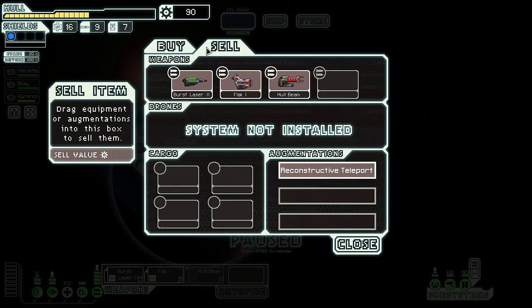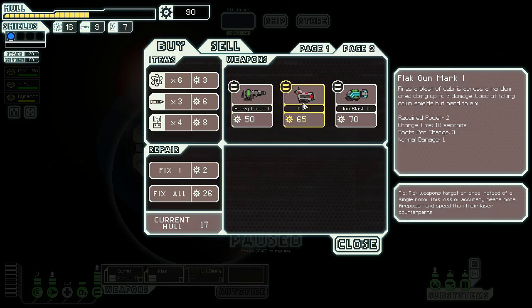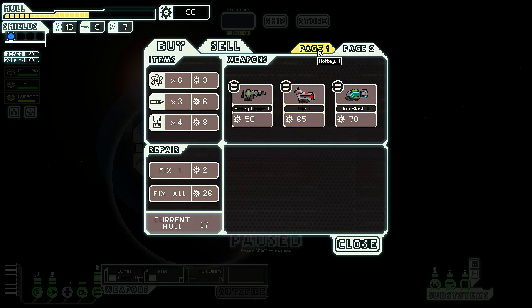Sell the hull beam for 35. Get two flak cannons. We could really... You never go double flak cannon? What are you talking about?